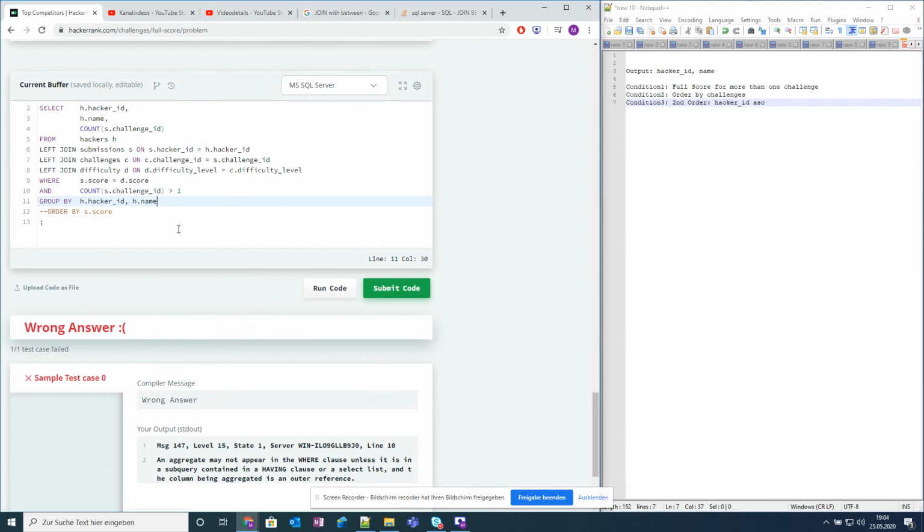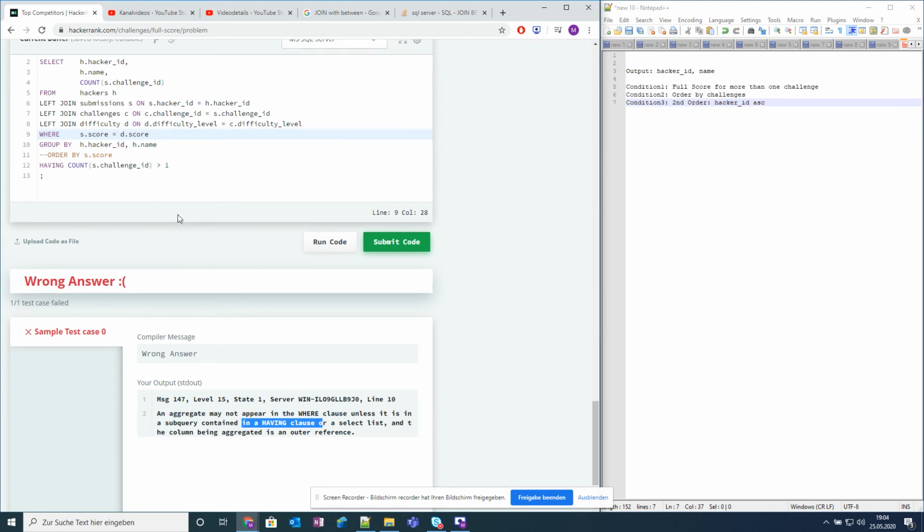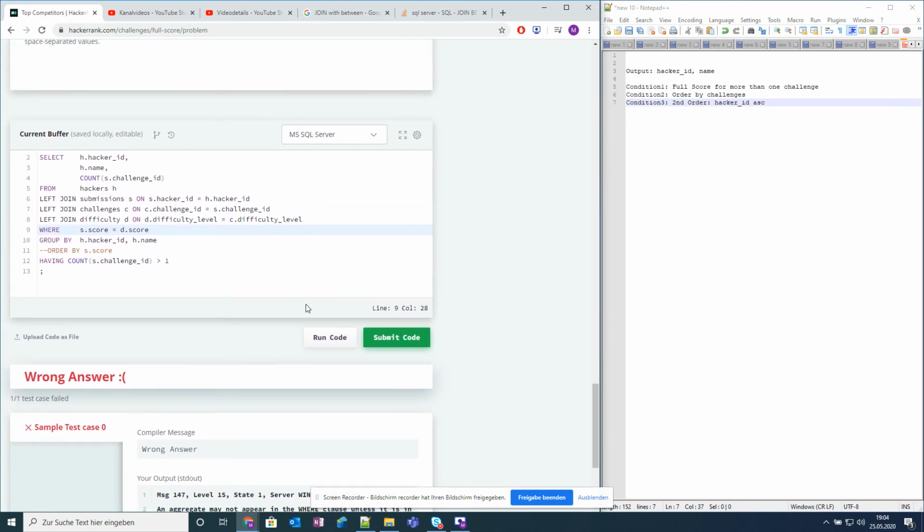Then you can put another where-like condition on it, so it comes right at the end. So we put having right at the end: having count of challenge ID bigger than one. So this is one possibility for how we can put that here.